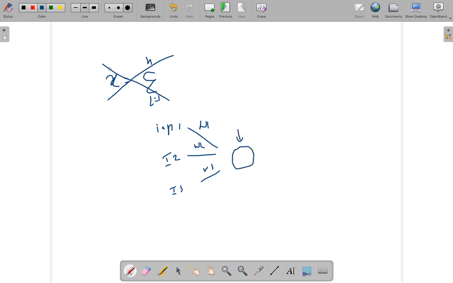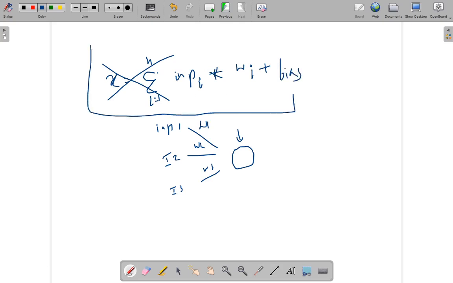So the same applies here: you use a sigma over all the inputs I_i, with multiple weights, so there is a multiplication, and then we add a bias. This is the equation that we use for a neural network.